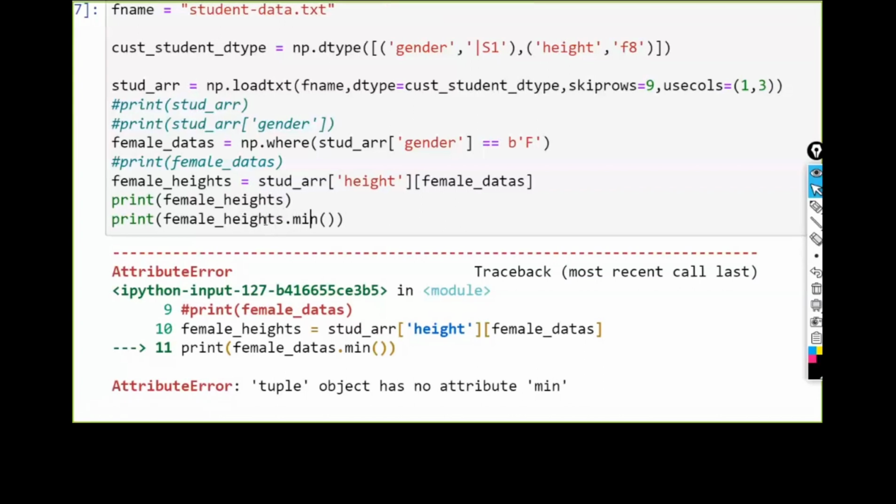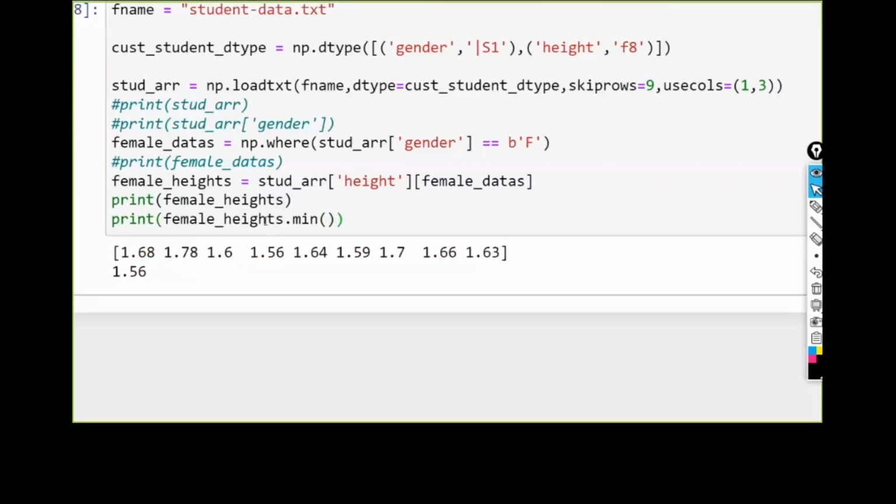So if you see here, these are the female values that are pulled out. You applied the where condition. So what is there in the female datas? All the indexes, 2, 4, 6, 8 and so on. And that particular index value, the height field value, is fetched and stored in this female heights variable.